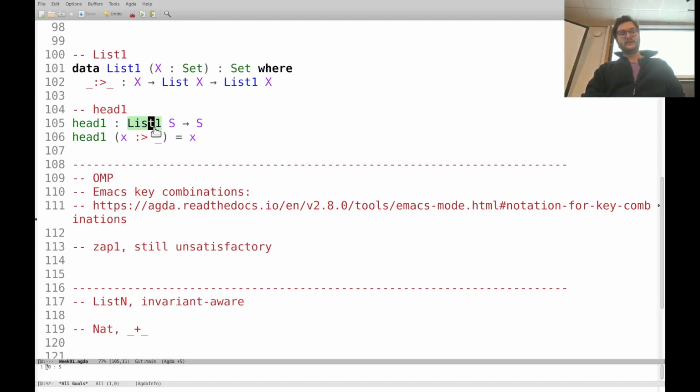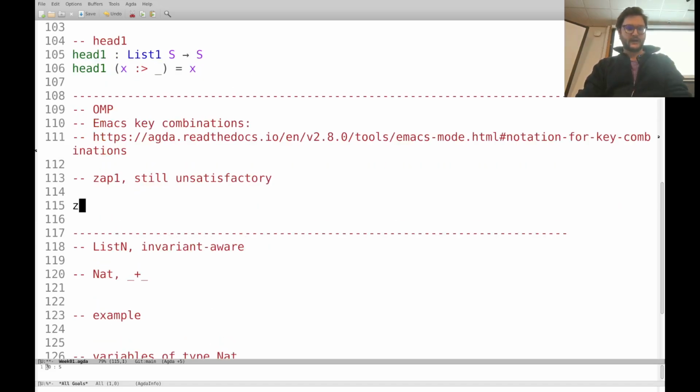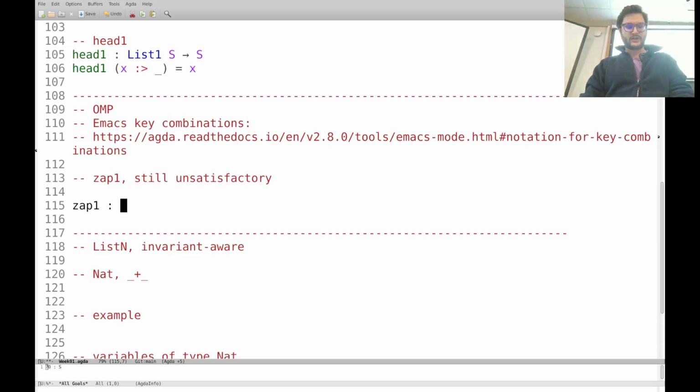And even then, what we sort of suggested at the end of yesterday's lecture is that it's not precise enough to solve our zap problem, because what we can guarantee with list1 is that this here is present, but then the tails can still have a different length. And so again, you will be throwing some information away.